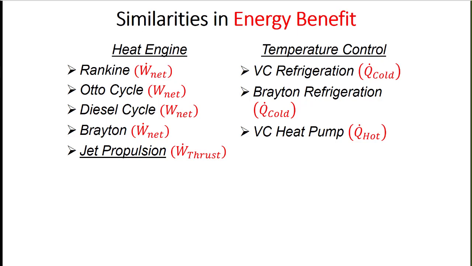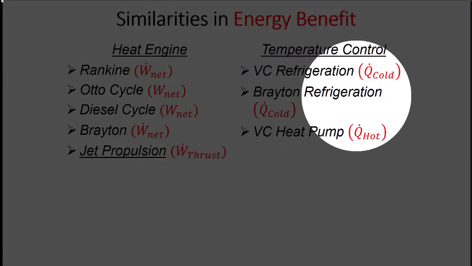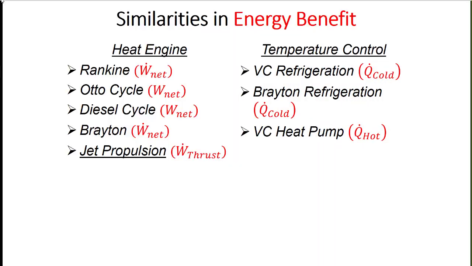Now, for temperature control, Brayton refrigeration is on this list. You don't have to worry about this. We can run refrigeration cycles with air as the working fluid, but that's beyond the scope of what we talked about in this summer version of the class. We actually haven't talked about it for a couple of years in this class. But I left it on here.